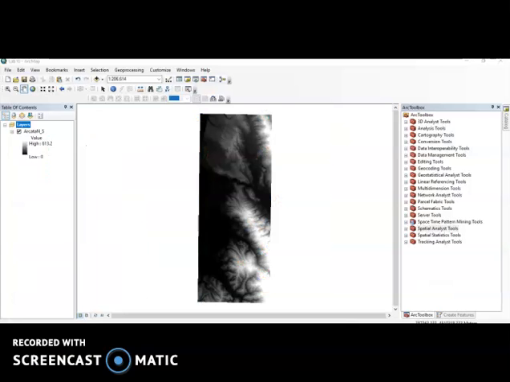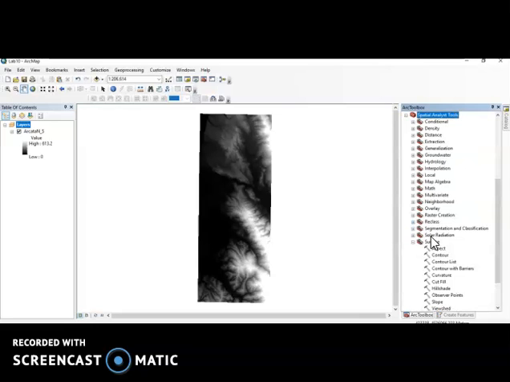Okay, so I'm going to do a really quick demo on how to create a slope, and you'll be going over this in Lab 10. So I have my digital elevation model layer here that I've named Arcata North-South. The first thing that I'm going to do is, in my Arc toolbox, open up my Spatial Analyst toolbox, then open up Surface, and then double click on the slope function.